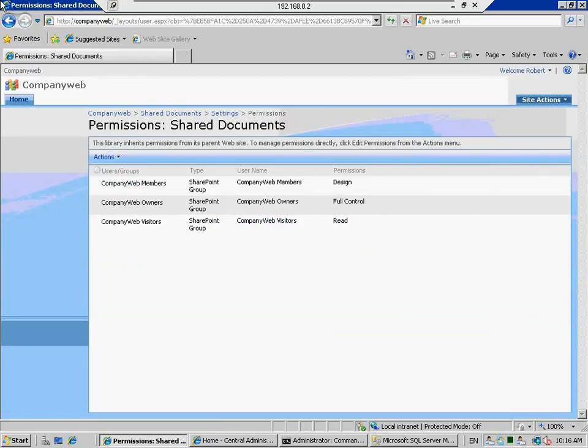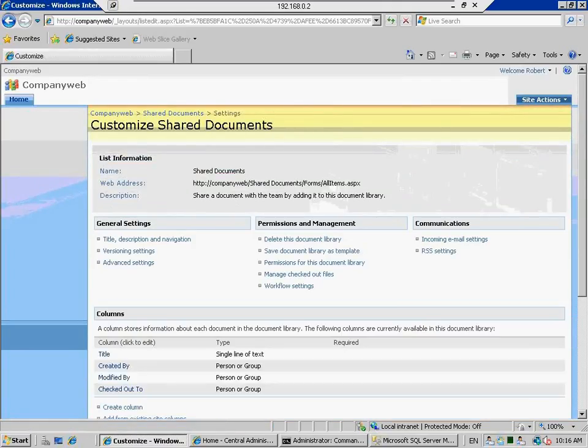At the moment the permissions tell me that this library inherits permissions from its parent website. So very much in a tree structure, like a standard file system, the SharePoint site inherits its information from the site above it.